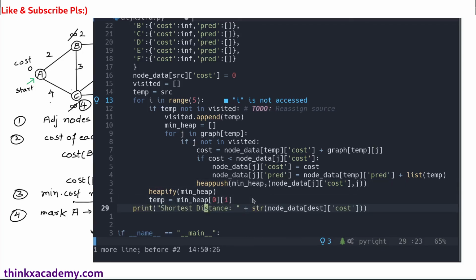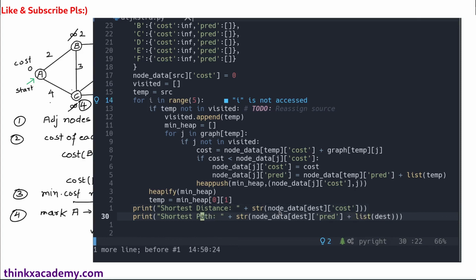Now let's move on to the next step, which is just printing out the shortest distance, and the shortest distance is going to be the cost at the destination position. So you can see the cost at the destination position will give me the shortest distance, and similarly the predecessors will give me the shortest path.